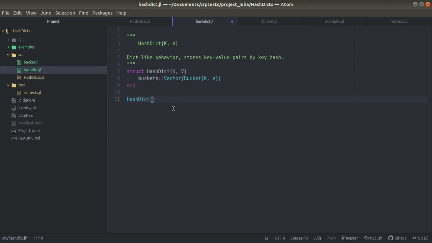So it means we have to be able to take items directly. And items can be, for example, a vector of tuple of key and value, or key and value. We don't have any type constraints on the keys or the values. It can be anything. And this is supposed to return our dict.